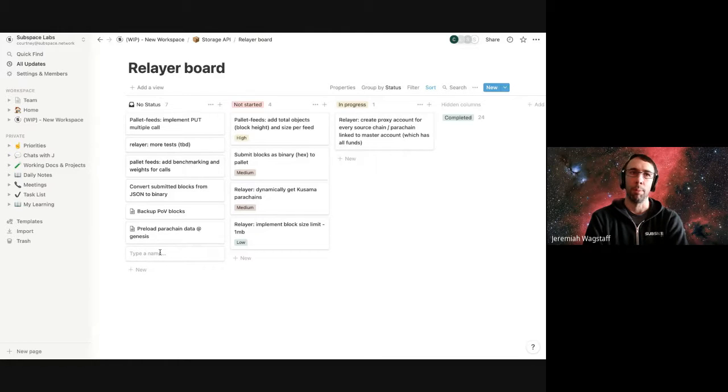So there probably should be some way to handle restarts or downtime. If it goes down and we come back up, we check what was the last object by pallet feeds for this feed, what was the last block height, and what's the current block height of this parachain. If 30 blocks are missing, let's catch up with those 30 blocks, and then we'll start adding the new blocks in as they come.